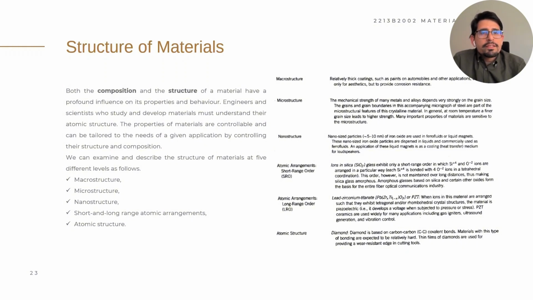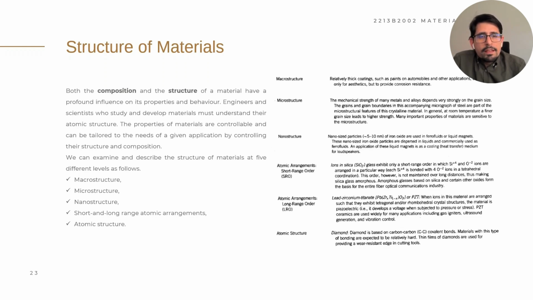to increased material strength. At the nanostructural level, materials like iron oxide nanoparticles are used in ferrofluids for heat transfer applications. Short-range atomic order, as seen in silica glass, governs amorphous materials, influencing optical properties critical for fiber optics. Long-range atomic order, such as PZT ceramics, enables piezoelectric properties used in actuators and sensors.